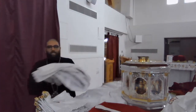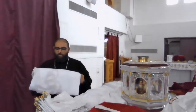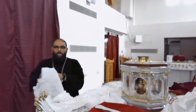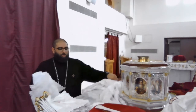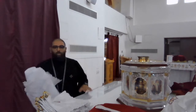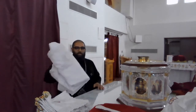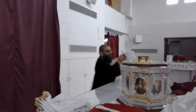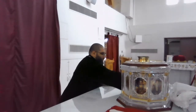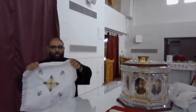We also have this, and Shani last week explained what the prosphilin is. It's the altar cover that Abuna covers the altar with. And we can come back to this point later on. But this is put in the back, and we'll explain why later. Just like that. The priest begins to furnish the altar.